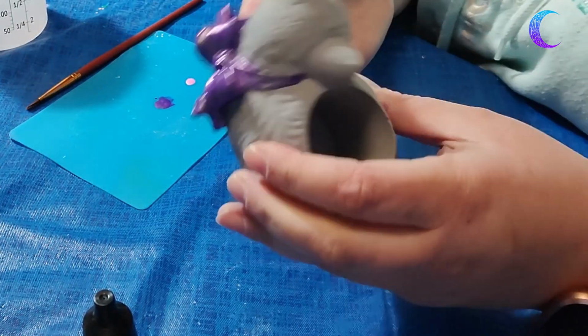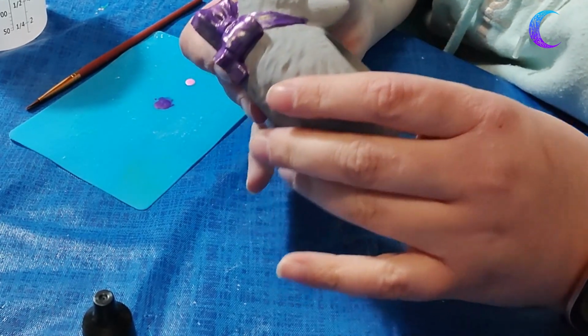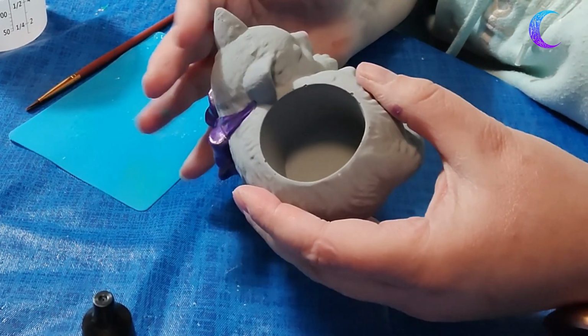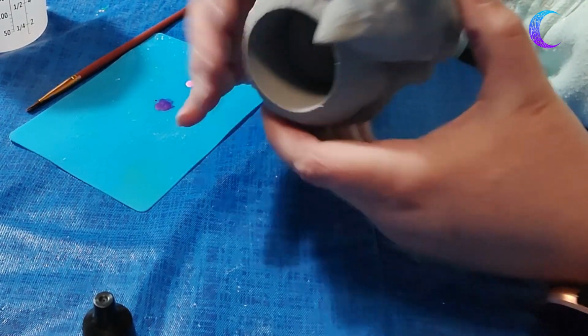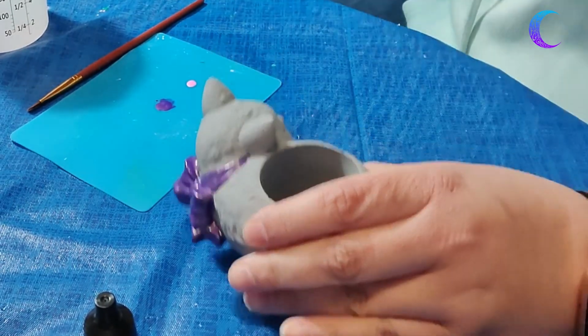This will set overnight, and then we are going to seal it, and I will find a candle. Hopefully it'll fit in here. It'll probably not be a real one. I do have some little fake candles I can put in there for you guys to see, and that's it for that. So I'll see you when this is done drying, and we'll cure it.